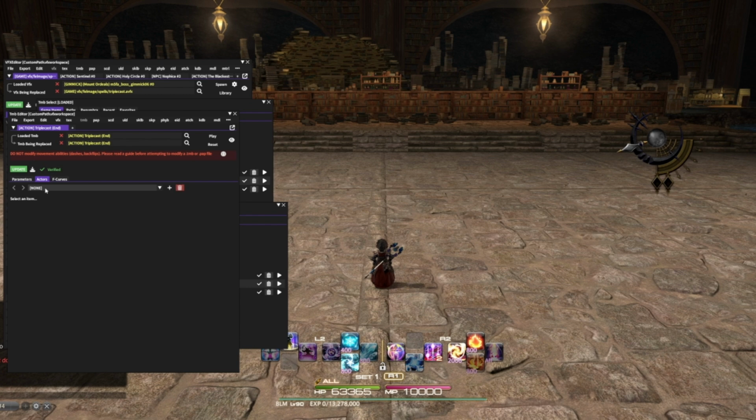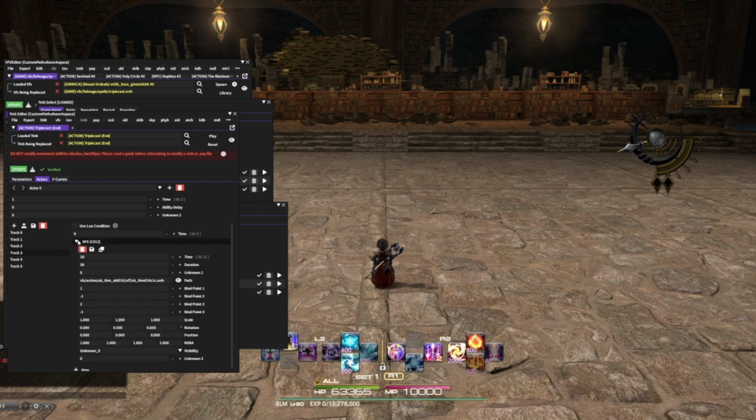Now I'll go into the tracks for this. And I'm looking for the VFX entries, which are tracks 2 and 3 right here. These appear to have overall the same settings other than their time start.